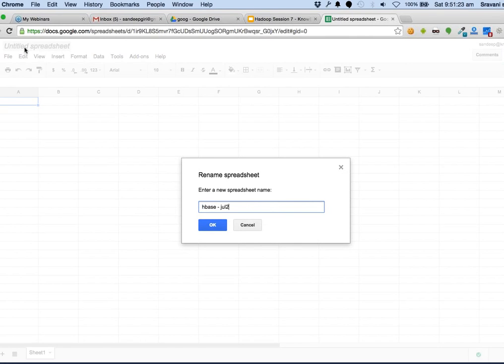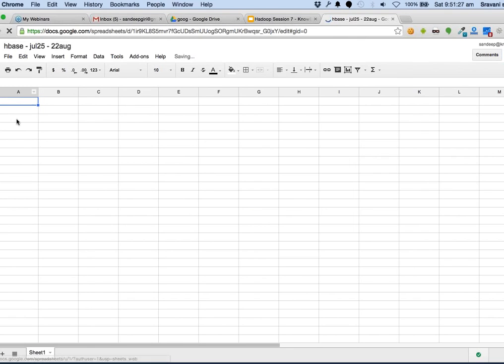Okay, let's try to do that in HBase. Let me define the row ID. This is our data model: contents, and then anchor.